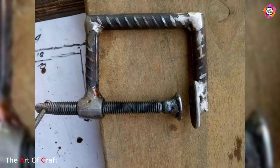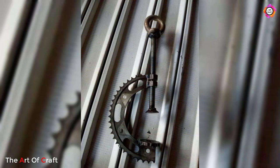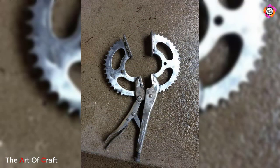If you are taking on some small projects around the house but don't necessarily have a shop full of tools, it might come in handy to have a few alternatives. If you find yourself in need of clamps, clamps can be useful for holding things in place while your hands are busy with other parts of the project.